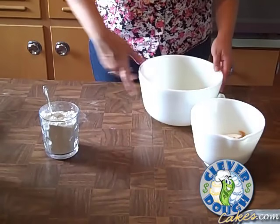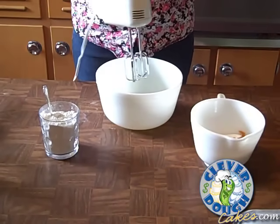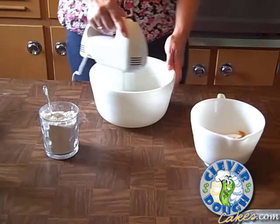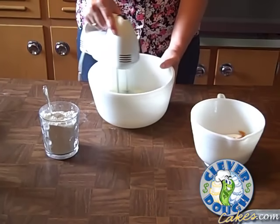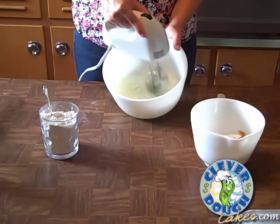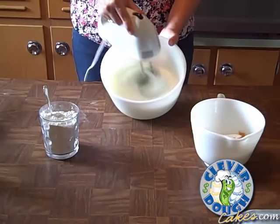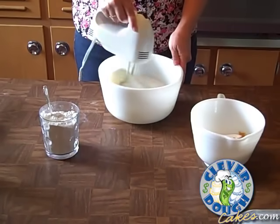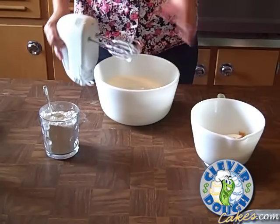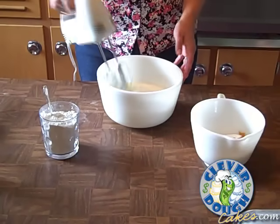So I'm just going to put that aside, and I'll move over this one, and we're going to fluff up our egg whites. All right, here we go. Fluffy. You can tell when your egg white is ready simply by tilting the bowl, and if it follows you like that, it's not ready yet. You want it to be stiff.